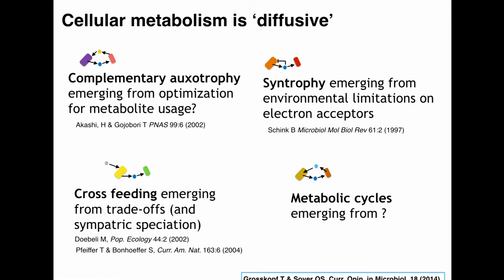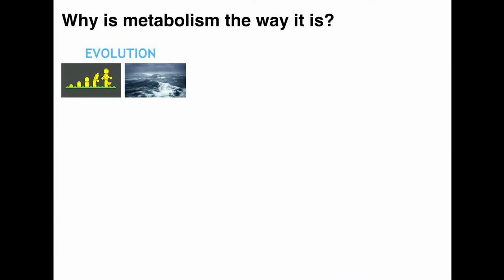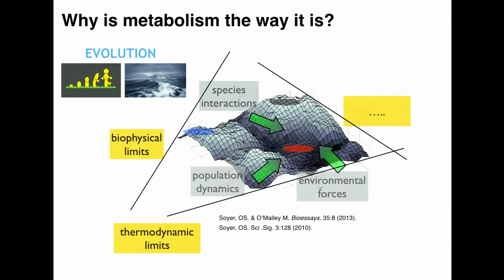So why are these things happening? They are happening because metabolism behaves in a certain way, and obviously metabolism is the result of evolution, so we are now facing an evolutionary question: why did metabolism evolve in such a way that we have all these metabolic interactions? This is something we've been thinking a lot about. And obviously, evolution is not simply an optimization process, as we know. It's rather like you're trying to swim in the sea, and the environment changes as you do things and as you adapt to the environment. That's the thought that we've been playing with to try to understand cellular metabolism and the emergence of interactions.